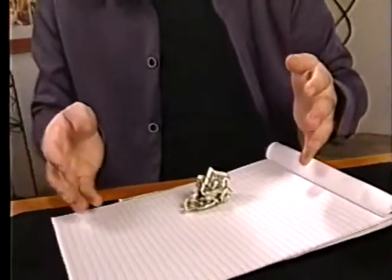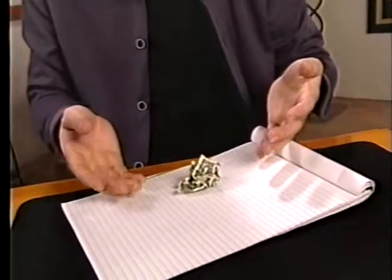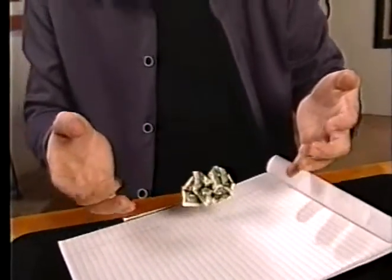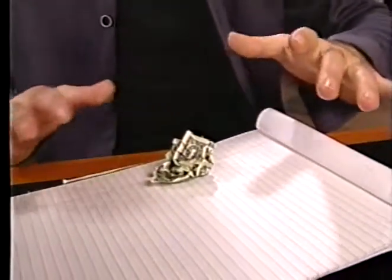And then the best thing to do is curl your hands inward, move your fingers, pull your thumbs back a little bit like this, and get it to actually levitate and rise up just slightly before it goes back down. And then move your hands around again. And then what you can do is you can just take it, pull it off the thread, or you can just say, I'll tuck that away for later.